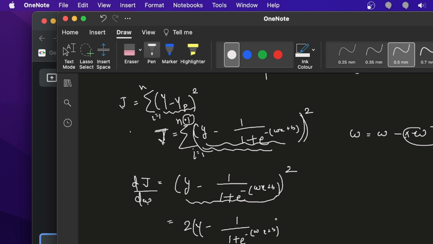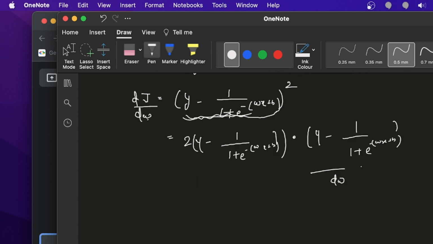Okay, and you will get again, you have to differentiate this part by dw.